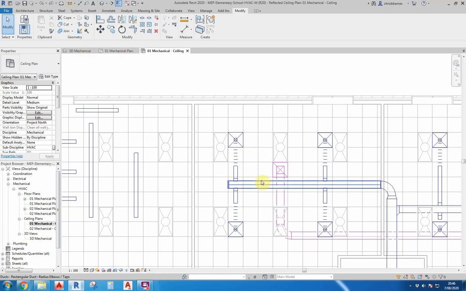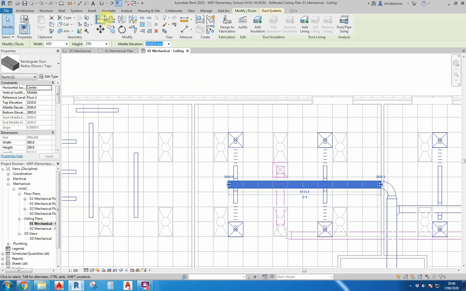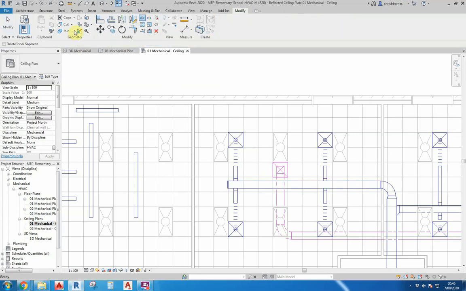So what we do is we highlight the duct, click on split, but we click on this box here, delete inner segment. So what we do now is we would click the first one, but we're still halfway in the command, and we click the second one, and now it automatically deletes that center section of the duct.